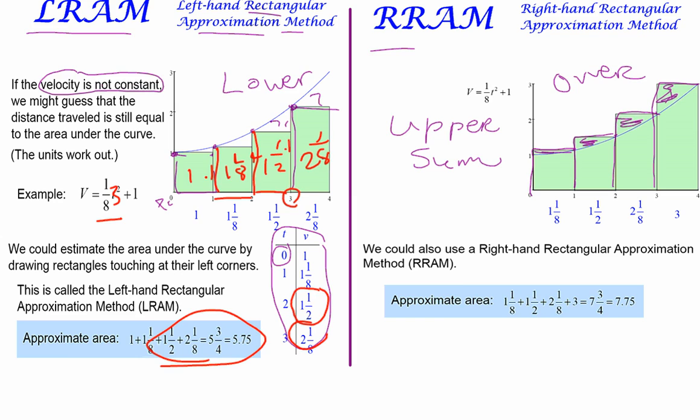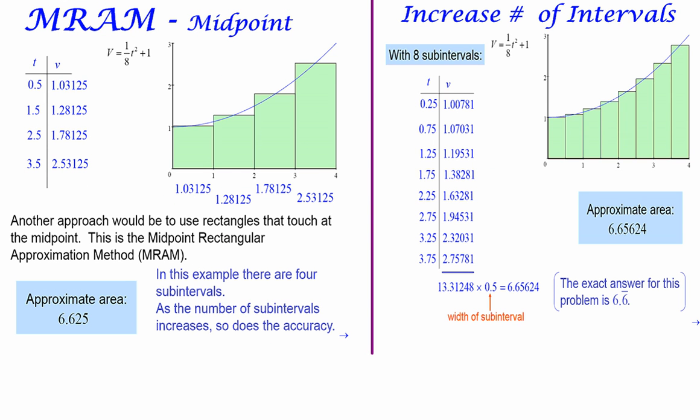So let's actually do one. This is for tomorrow. We're going to work on the midpoint and trapezoid methods. Here's a midpoint method, and then here's another midpoint method where we broke it up into even more rectangles. You can see we increased it by multiplying by 2. Actually, we're up to 8 rectangles, and that's going to get a little bit closer to the actual area. So one method we can use to get more accurate is to use more rectangles.